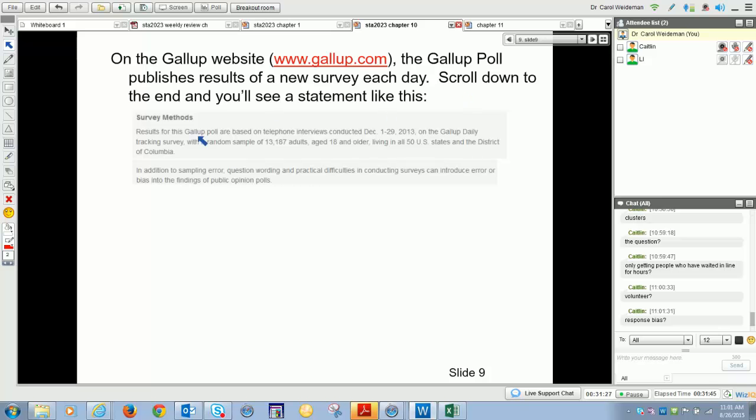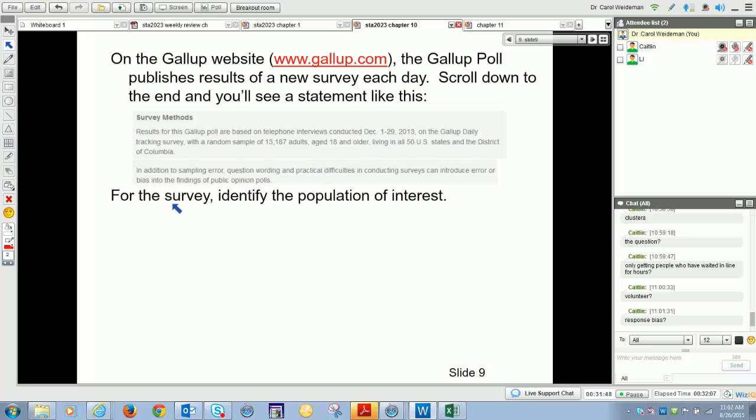This I just thought was interesting because in the course I'll talk frequently, and in fact I think you guys are doing postings this week on polls and surveys. This is from the Gallup poll website. At the end of the surveys, they always have this little box that calls survey methods. It'll tell you how they got the data, when they did it. This is kind of your W's here.